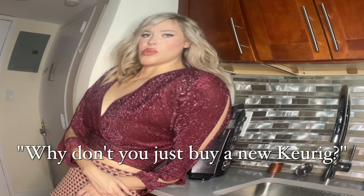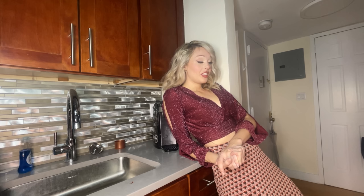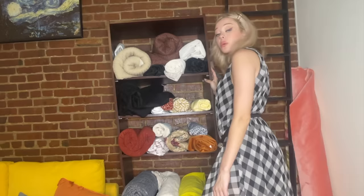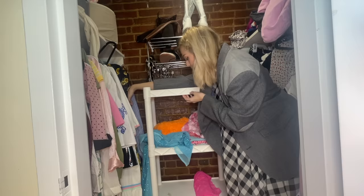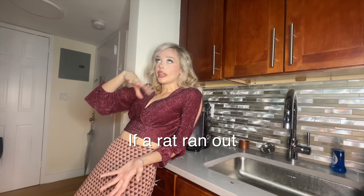The fun thing about the Upper East Side is there are a lot of wealthy, lazy people who throw out perfectly good furniture. Know where I got this rug? Side of the road — pile of garbage. This chair? Side of the road — pile of garbage. This shelf? Side of the road. This little guy is actually from Queens and was drenched in maple syrup, so I had to carry him home and shower him. Once cleaned up I realized it's kind of ugly, so I put it in my closet and ordered this one. One thing I regret not picking up is a painting that bears an uncanny resemblance to my friend Grandpa JJ. Every Sunday night these streets are basically a Home Goods — but if a rat ran out from underneath everything you pick up.